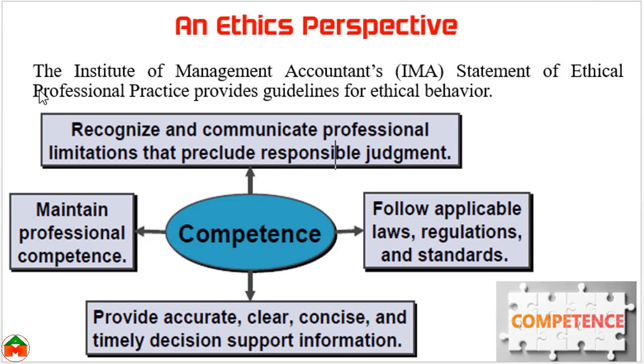And ethics perspective, the Institute of Management Accountants Statement of Ethical Professional Practice provides guidelines for ethical behavior. Under the guideline, a manager should be competent enough about the related laws and regulations. He should have the professional competence, and for that purpose he should have required knowledge, skills and attitude. The managers who are competent will be able to recognize and communicate professional limitations that preclude responsible judgment. A competent manager will be able to maintain professional competence. He or she will be able to follow applicable laws, regulations and standards, as well as provide accurate, clear, concise and timely decision support information.